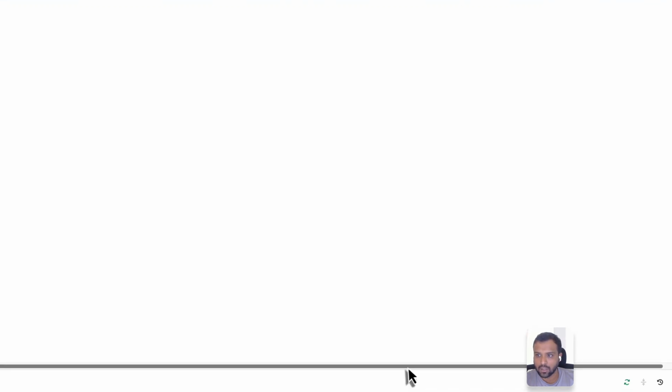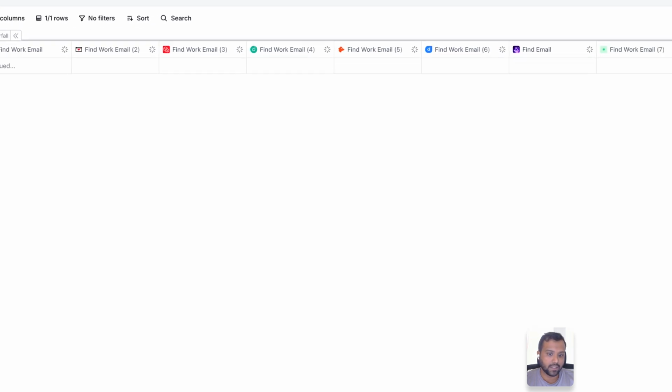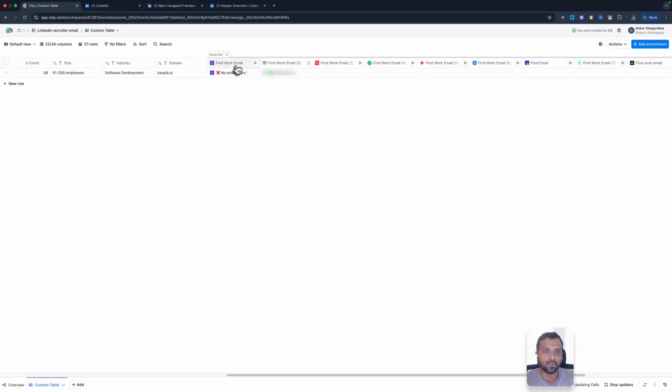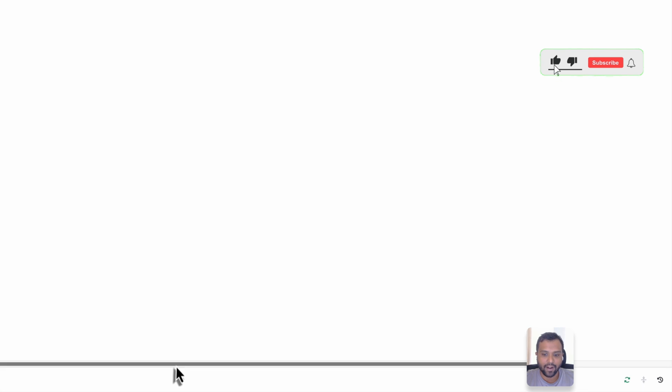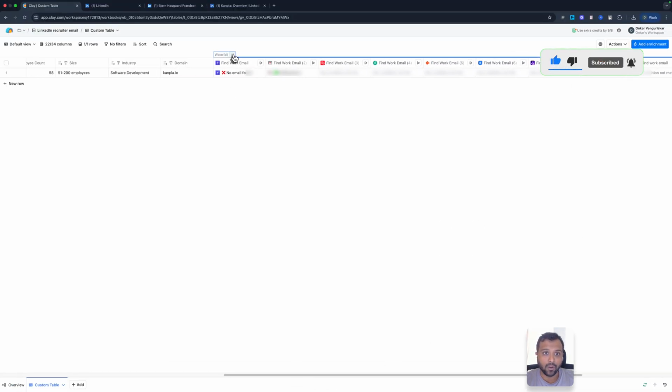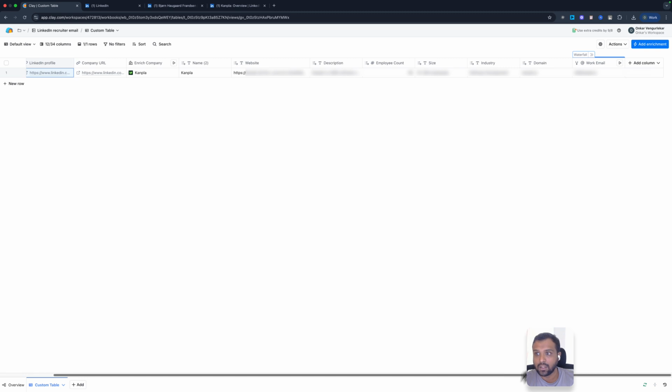So as soon as I do that, if you see on the right hand side, there's a waterfall which gets created. So the beauty about Clay is that it won't just look at one source for trying to extract the email ID. It'll look at several different sources. So there are all of these sources which it's looking at, and from here on the second source itself, it got an email ID and it's a verified one as well. So over here in the end, if I collapse this waterfall, what I'll be left with is the work email. So now you have the work email.